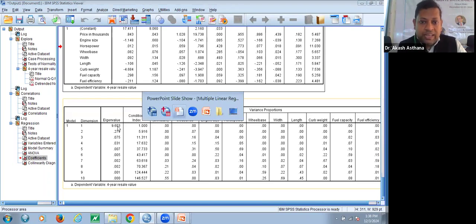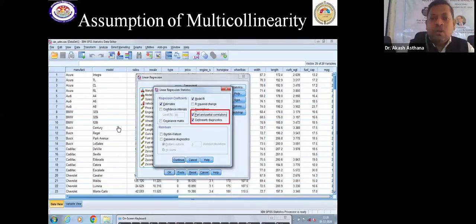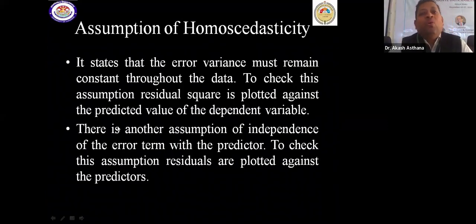Now, the next assumption of linear regression analysis is homoscedasticity, or you can say the assumption of heteroscedasticity. It tells that the error variance must be constant.